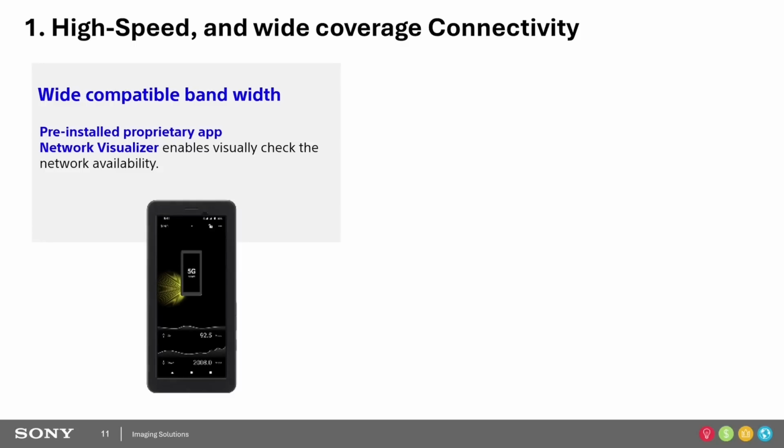So how do we monitor this? It has a built-in network visualizer app. This allows you to see exactly what direction your signal is coming from, how strong that signal is. This works for both your Wi-Fi and your mobile network connection. You see it's got both SIM cards over there, and I'll talk a little bit more about that in a little bit. But you could also then optimize the position or location that you're standing to increase your signal.